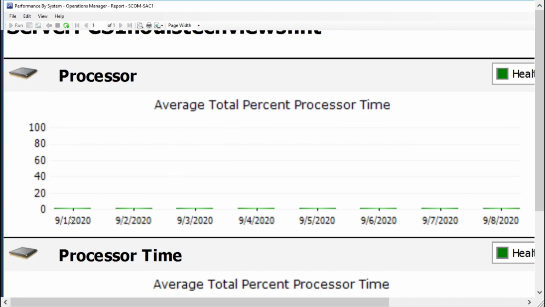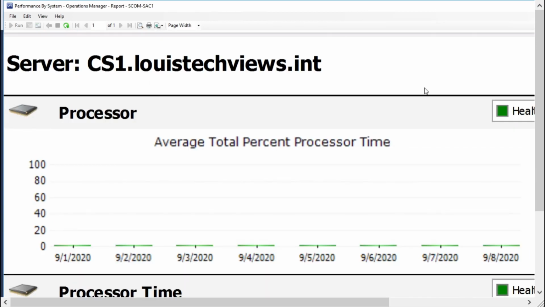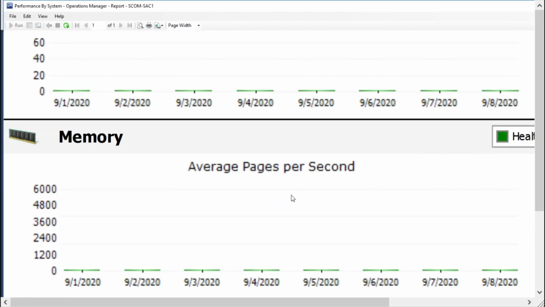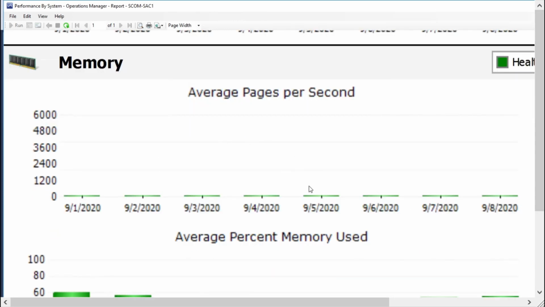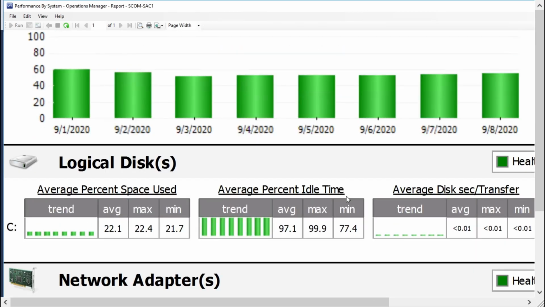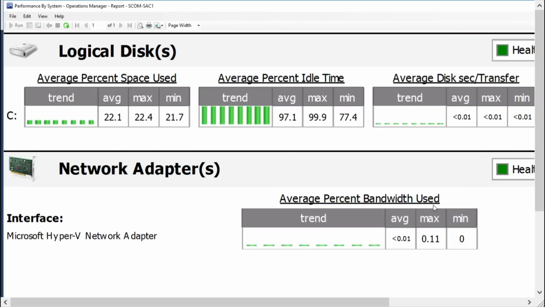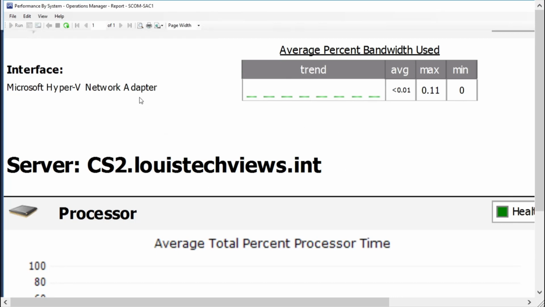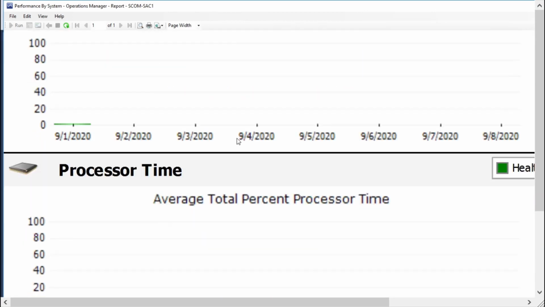So I did it for the 1st of September through September 8th, and you see on each line we're getting just kind of what the CPU looked like on each server, and we'll have a list for each one of the counters. So we see memory. You see on this server there wasn't much change on a day-to-day basis, pretty much the same. And then we're seeing memory here, seeing some metrics related to the disk to see that trend as far as how much space is used, minimums, maximums, disk latency, and then also network throughput. And so what we'll see in this report, there will be pretty much that whole output for every server that you selected in the list.